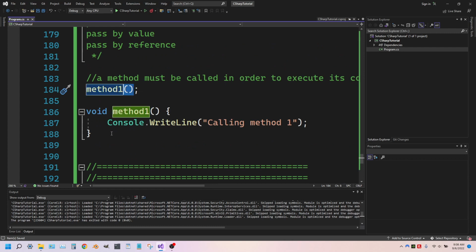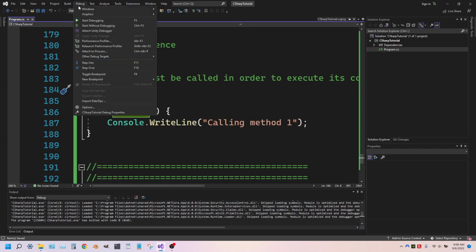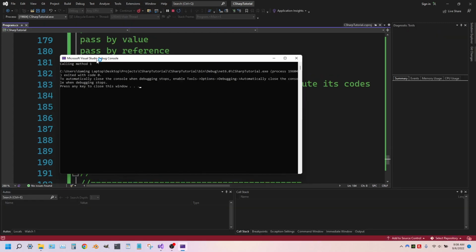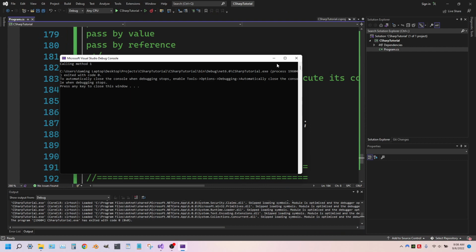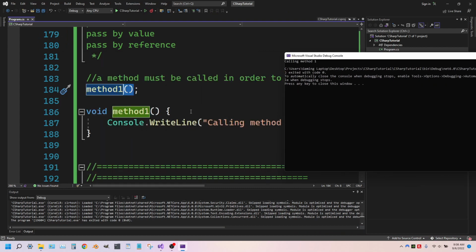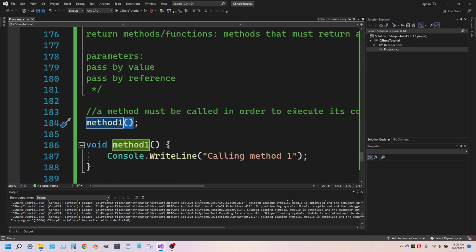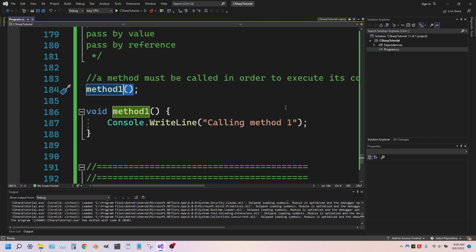And that's how you call a method. Now, if you run this program again, you see calling method 1. So that's the statements inside of method 1. The task wants us to do in method 1 is just to display calling method 1 into the console.